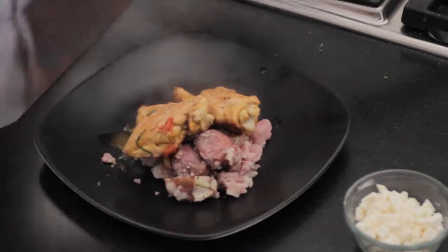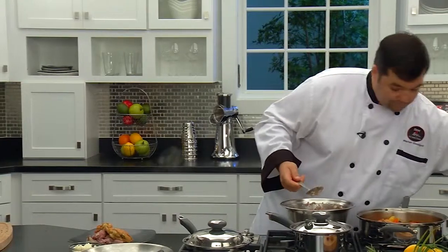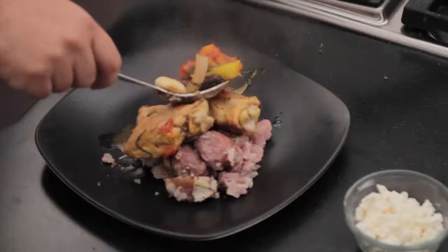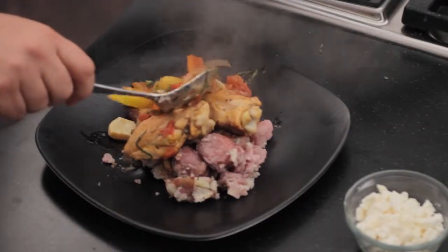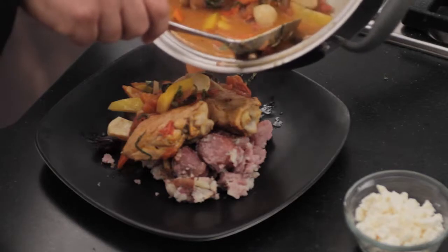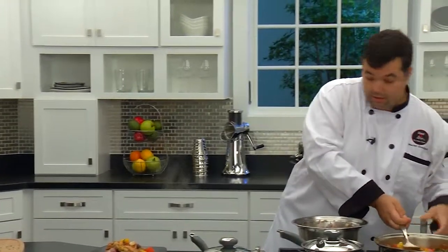Just like that, right? Then we're gonna get our slotted spoon and this lovely sauce with the peppers. And we've got the capers in here and the basil and nicely caramelized whole garlic cloves. Just beautiful with this dish, right? The sauce is fantastic, all right? So a little bit on the bottom. I love my olives. Get the olives into that dish as well. And a little bit of sauce we're gonna pour right onto that. And we're gonna add the carrots, and we're good to go.